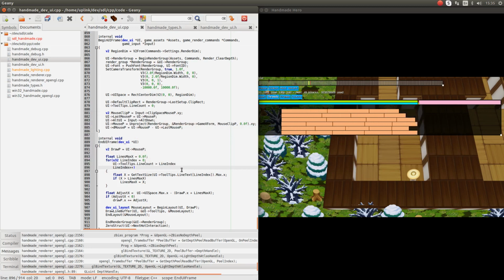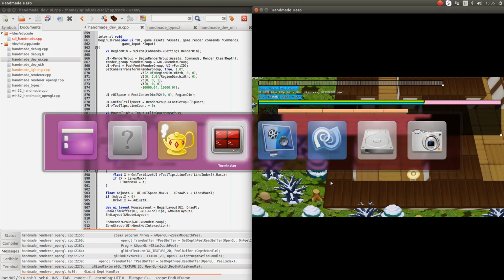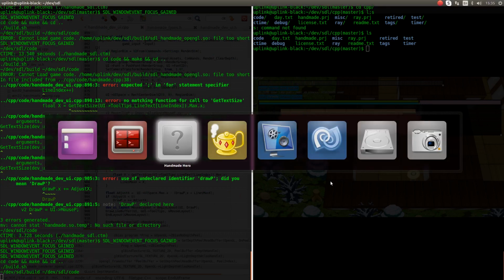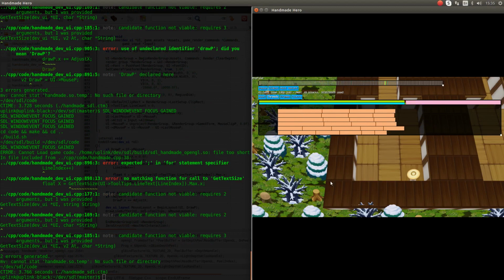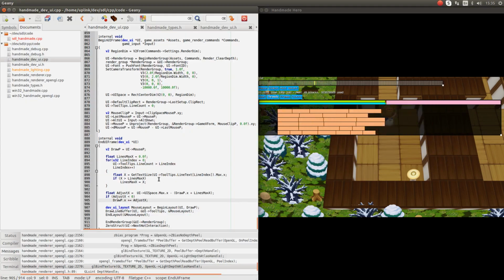It looks like I just misspelled draw p and the adjustment calculation. So if I recompile this one, okay, get text size needs the UI. I don't exactly know why.